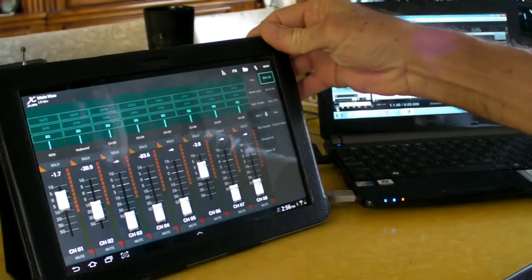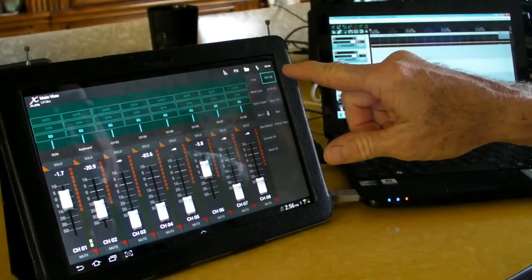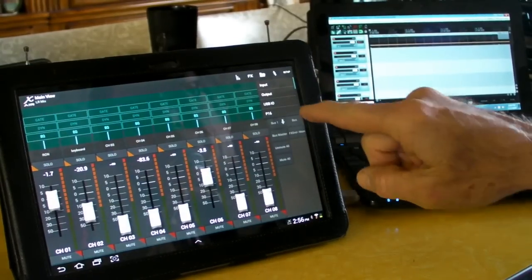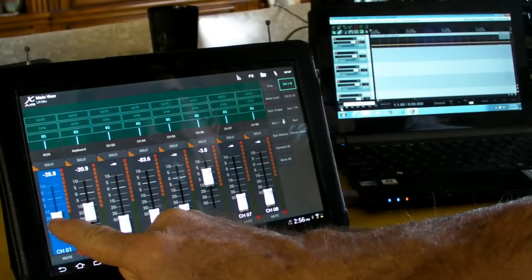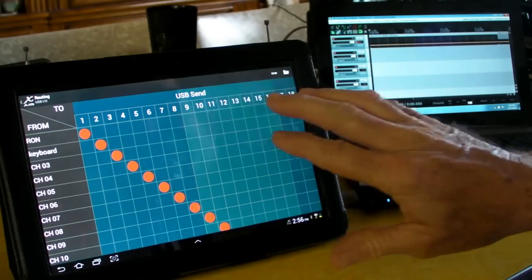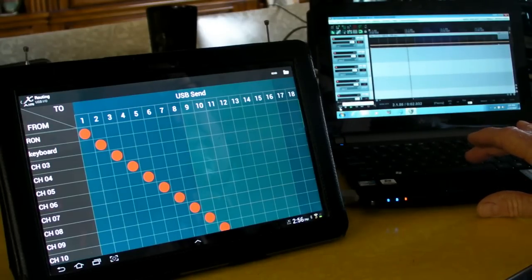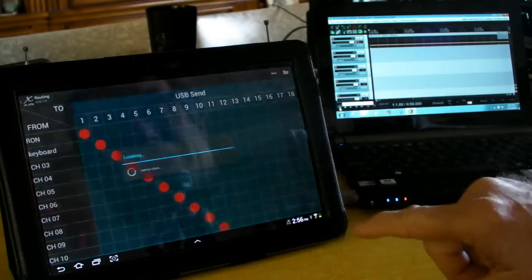You've got to go here to Software and select this up and down arrow right here — hope you can see that — and then you'll see the USB I/O. Before I hit that, I'm going to turn this volume down because it gets pretty loud. Then I click on it and hit the USB in/out I/O. I've already set up the channels the way they're supposed to be, and now I can play it back. Go to the folder, go to USB plug-in right there. Now we've got it.